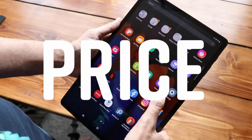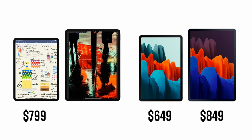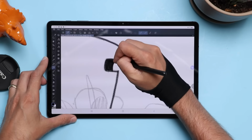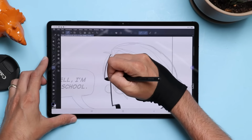The smaller iPad Pro starts at $799, the S7 starts at $649. $849 for the larger Tab S7 and $1,000 for the larger iPad. It's not uncommon to see Samsung products fall in price in the months after release. That's something you very rarely see in an Apple product unless a new one is released and they're trying to get rid of old inventory.